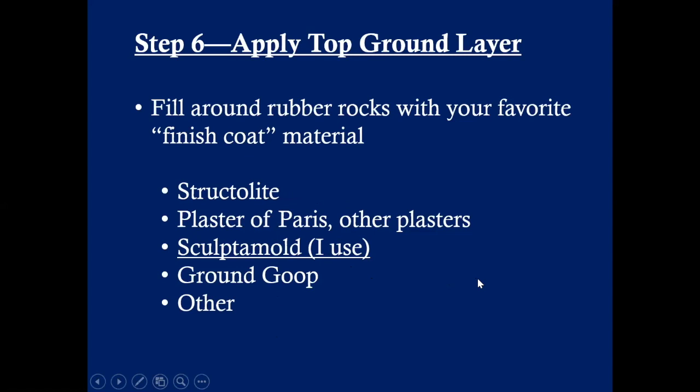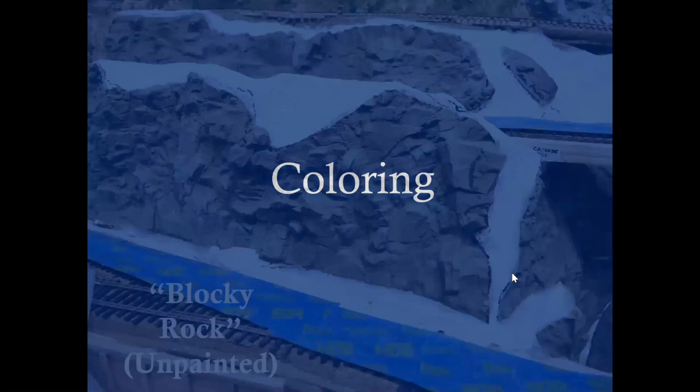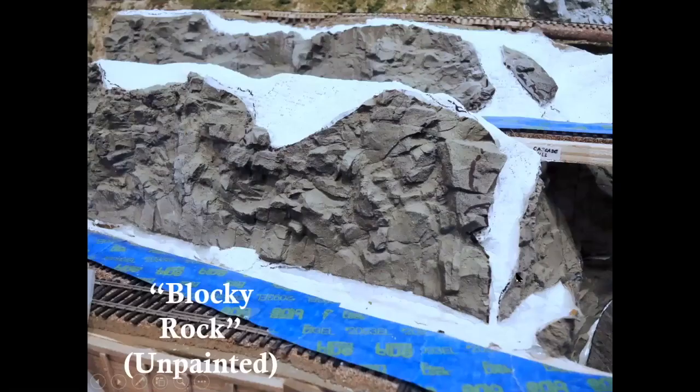Okay, having glued them in place, now you have to color them. And this is sort of another main departure from castings. These rocks, they don't stain. You really have to paint them, in effect.